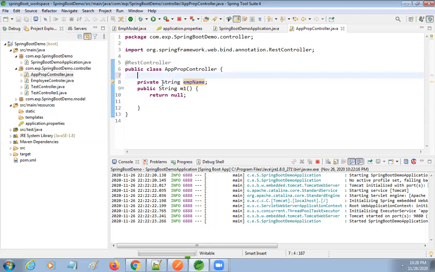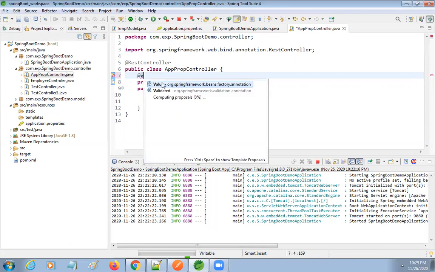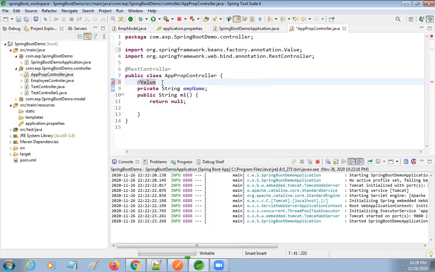For that you need to use the Value annotation. With that annotation, you are able to read the properties. Dollar sign, curly braces: this is the syntax you need to use.